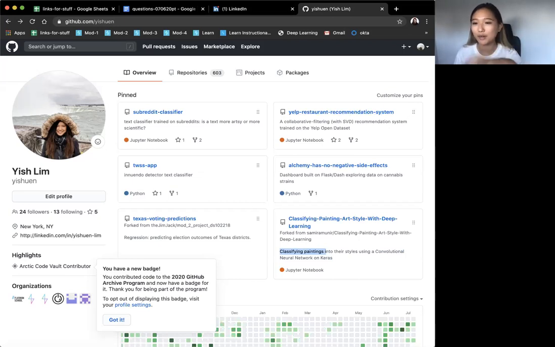In terms of what projects to put up there, I know that as students you have 5 projects, but in your free time, if you do more projects, you can feel free to put them there for sure. But also think about the kinds of jobs that you're applying for. Some people are very industry focused, like they really want to work in healthcare, for example, so definitely highlight those. Otherwise, I usually tell my students who are more industry agnostic to just put different projects, and that's good.